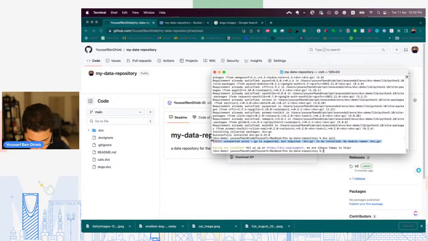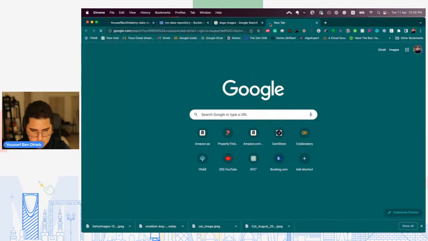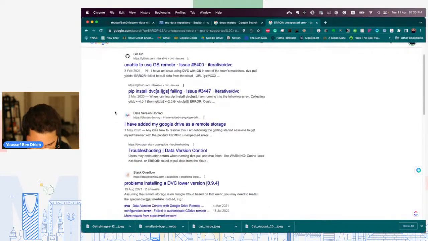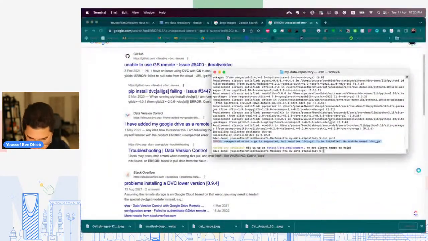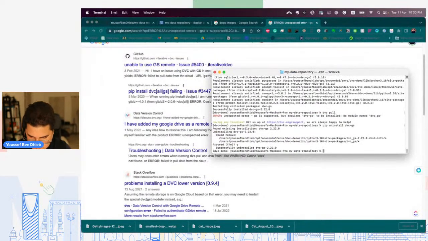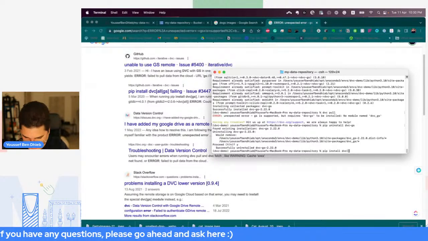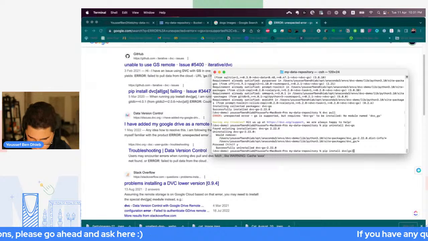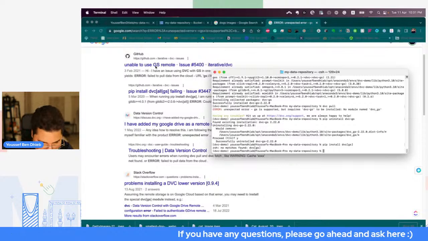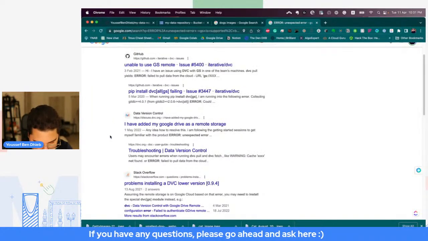Maybe you find something, Stack Overflow maybe, or okay, maybe we try to install it this way, the DVC.js. No, it doesn't work.